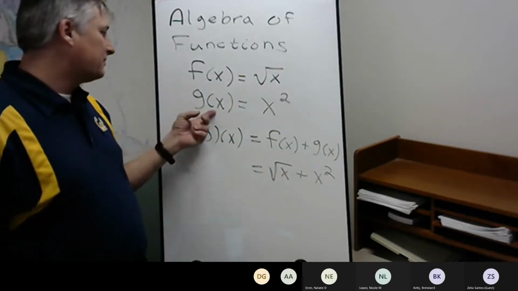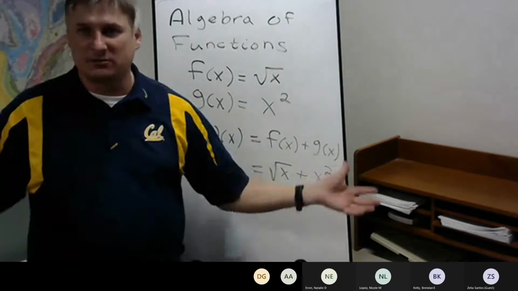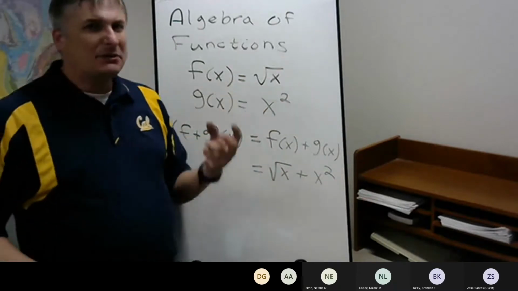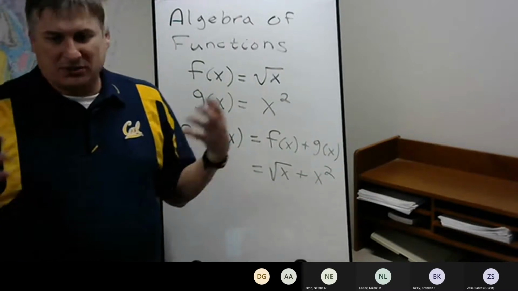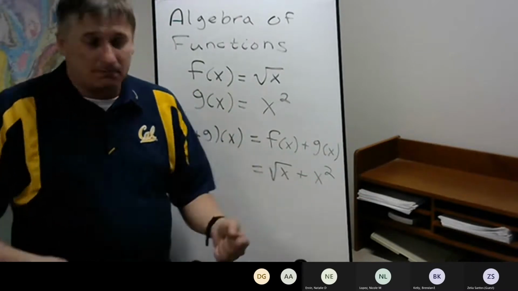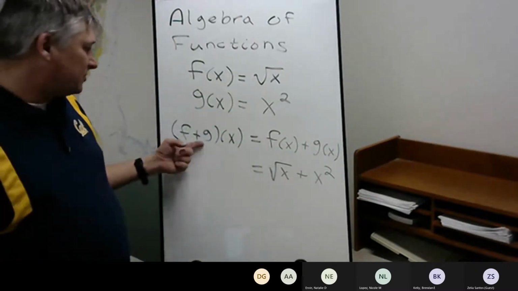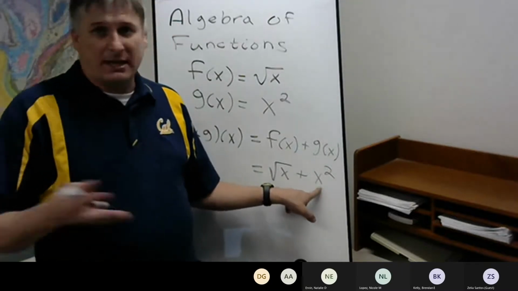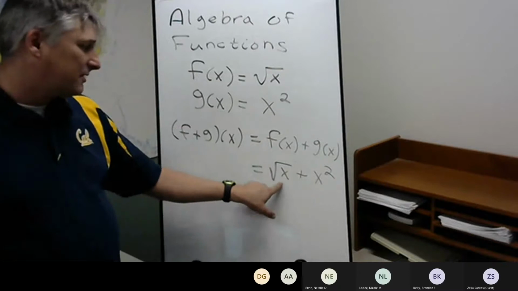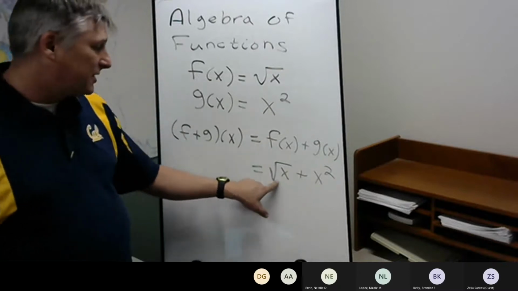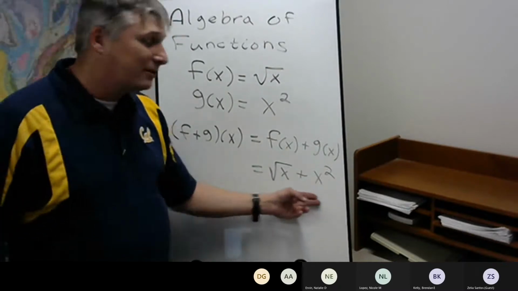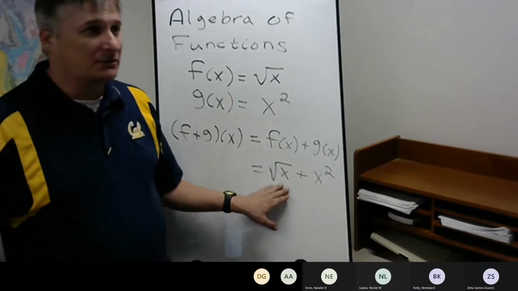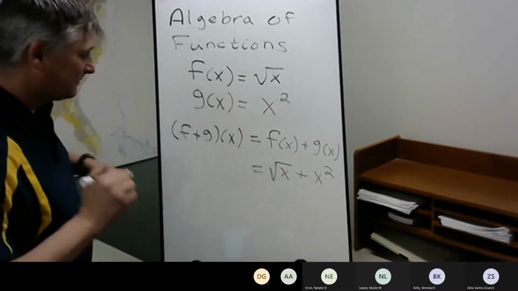For example, g of x is x squared. Its domain is all real numbers. But f of x is square root of x. Its domain is, well, just the positive real numbers and 0. So now this new function, even though this part of it can take any number you put in there, this one has a restriction. So this is going to restrict the entire function. So the domain for this is going to be restricted by that. So that's just something to keep in mind.